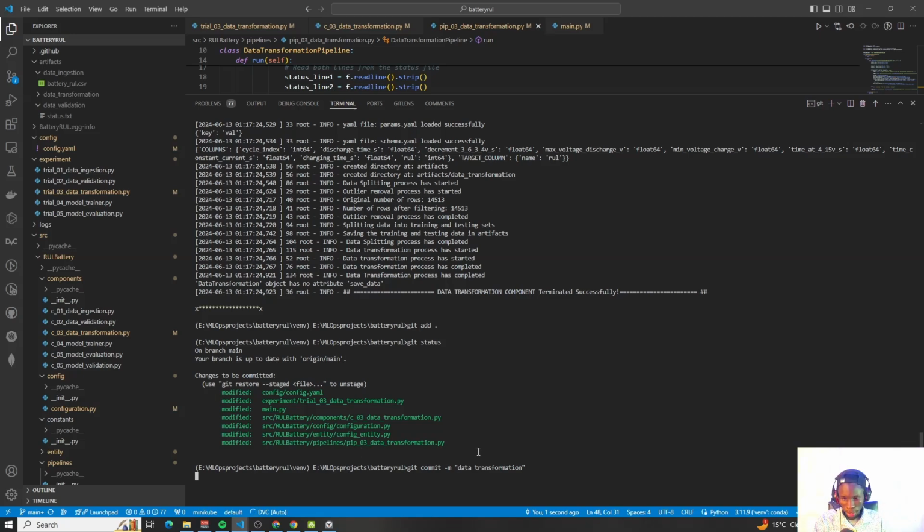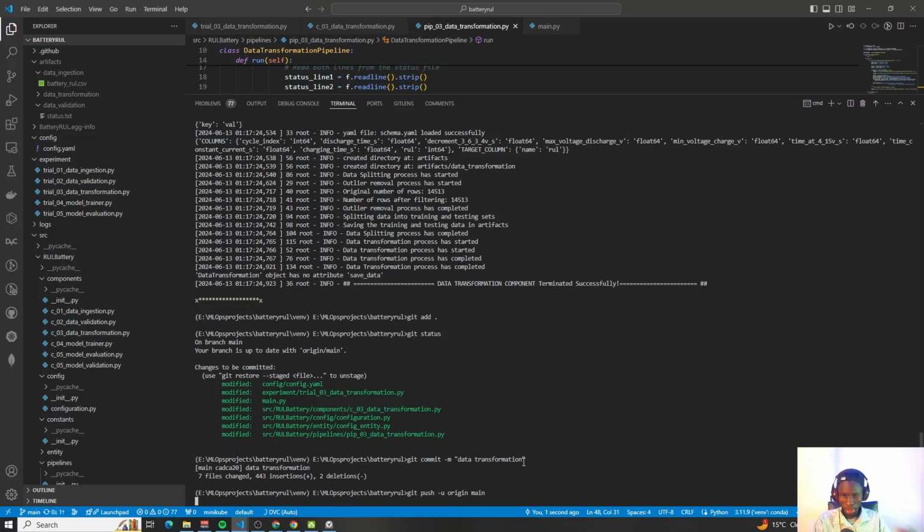Then now we can do a git push, git push -u origin main. Then we are going to push data to our repository.